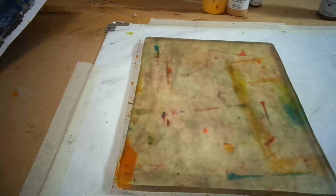Well, you should know about me by now that I love to create my own stencils. It allows me to come up with different shapes and designs that are very unique. And so I'm going to try some new ones out using deli paper, and we'll see how they come out.